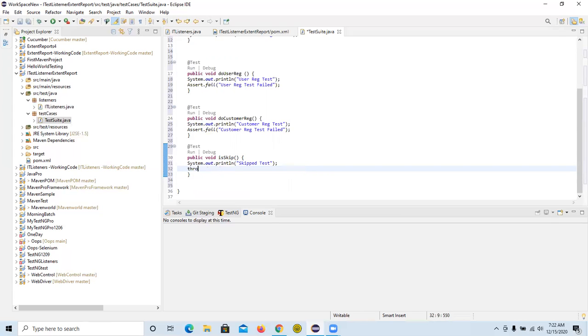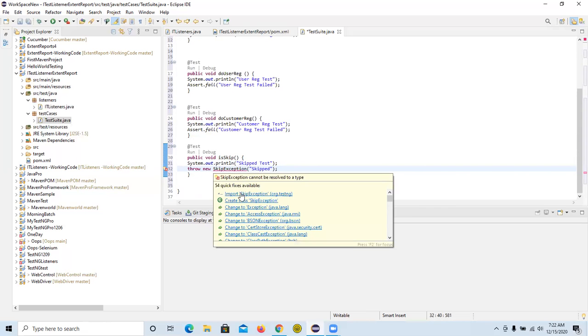So I will say throw new SkipException, and I will print the same message, or I can say skip. I'll be adding this exception here, I will say import it.